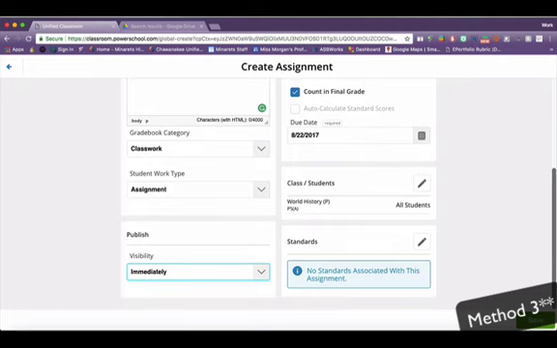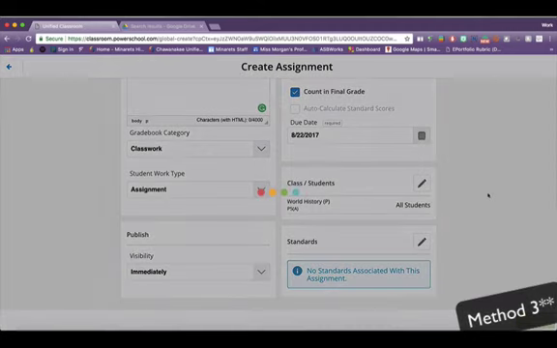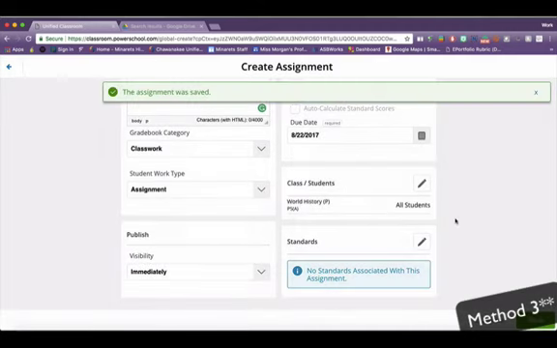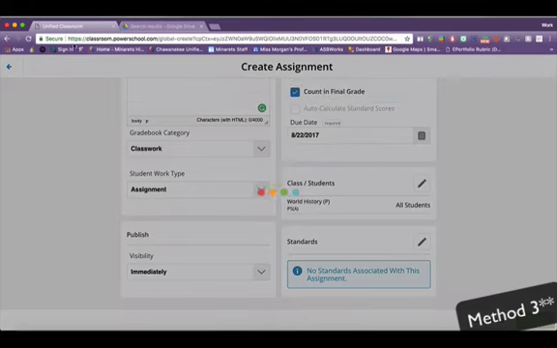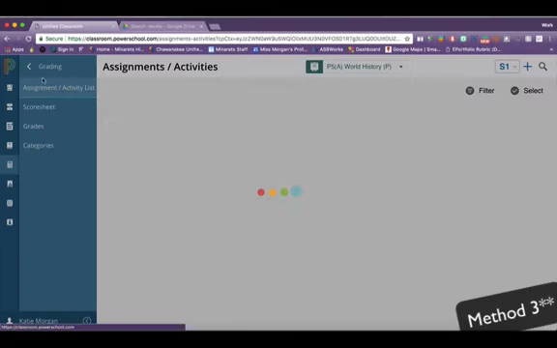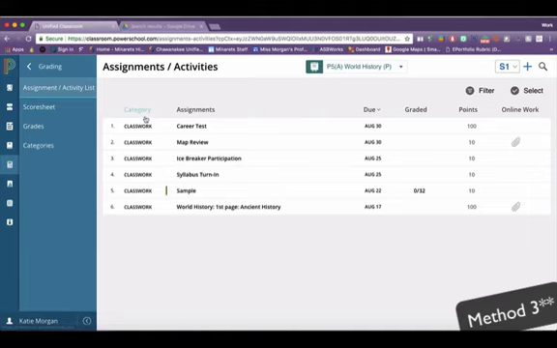So when I create this assignment, I will create it so you can see. I want to save it. And then you back out. So that assignment, when you go over to grading, which is where your gradebook is, and you go to assignment and activities list, you can see that my sample work shows up as green, and it still shows up in my assignments.